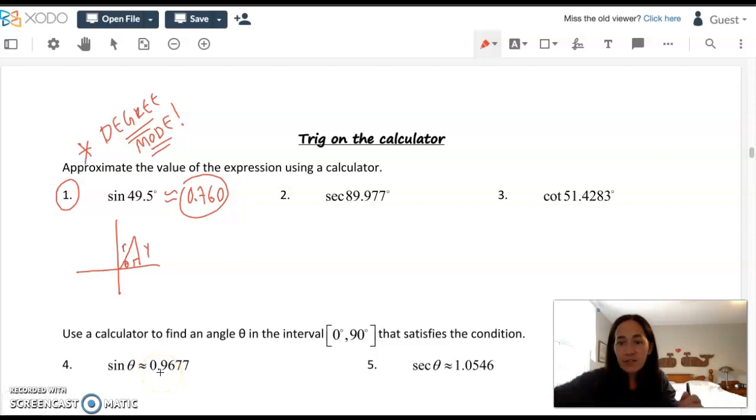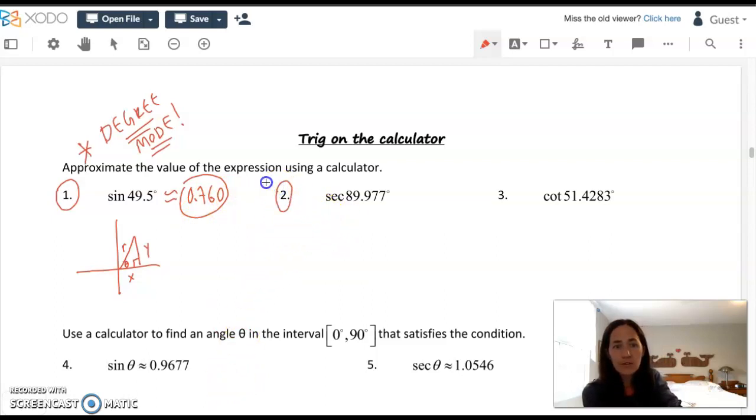Good that it's positive, because you're in quadrant 1, it should be positive there. And also, good that it's not too high of a value. Do we know the highest that sine could ever get to? Sine is at its highest when you get to 90 degrees. The highest sine could ever be is the number 1, because it's a ratio. How could the y ever be bigger than the r? In those 3, the x, y, and the r has got to be the biggest of the 3 values. So I like an answer like 0.76. Wait till you see this one.